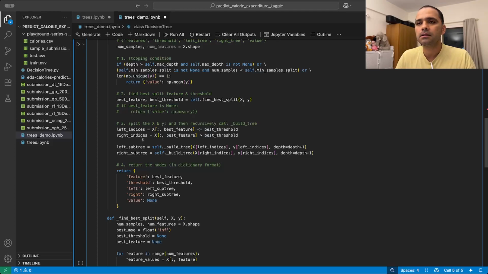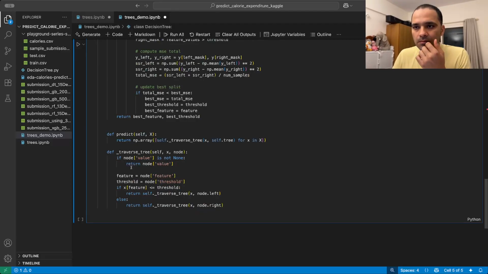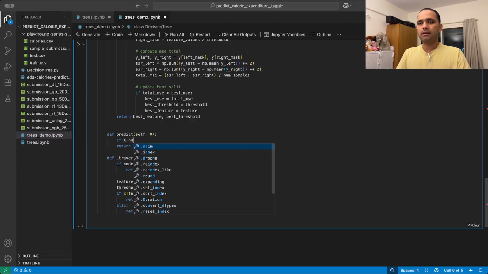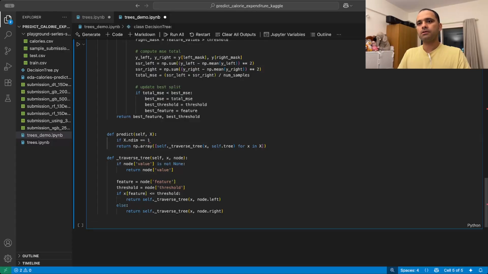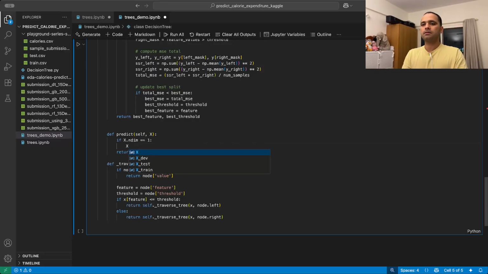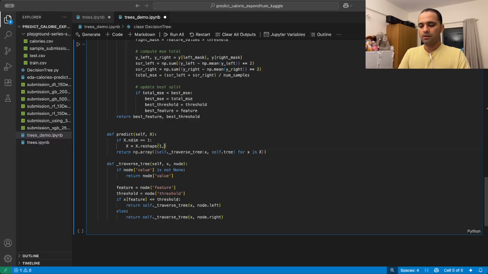And another thing is, if x.ndim equals 1, let's say x is nothing but a single sample, it would be of size n number of features, then we might have to convert it into x equals x.reshape(1, -1).